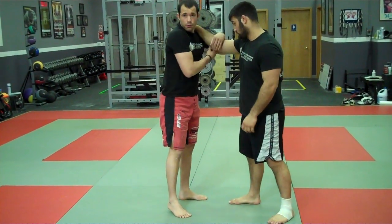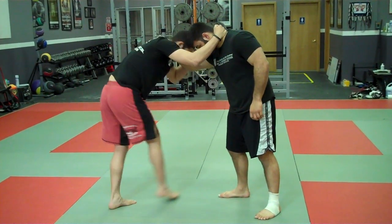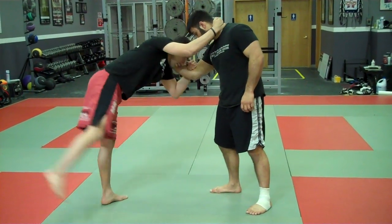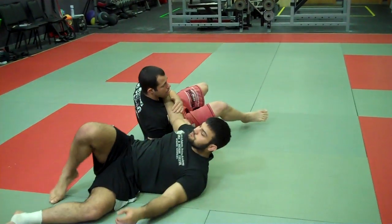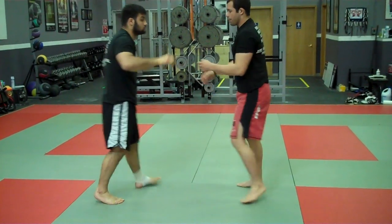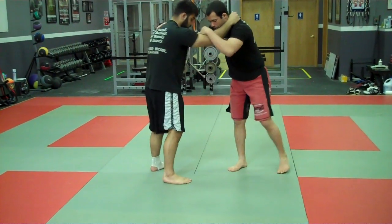A variation that's useful to know is similar to Greco-Roman wrestling, where I take a step much further, and this time I'm going to take a step further here. Okay? And now what I do is that my back step is going to go all the way around, and I'm going to head here. From a different angle to right here. Watch the orientation changes. I will almost be perpendicular to my opponent here.